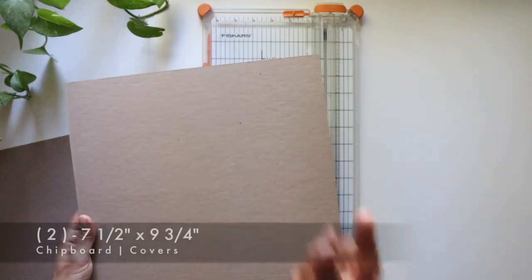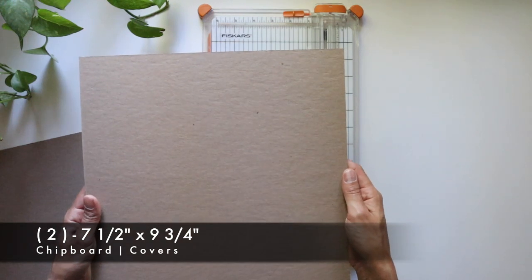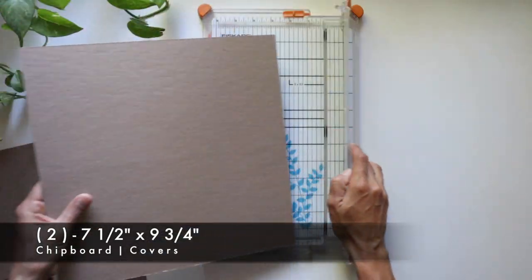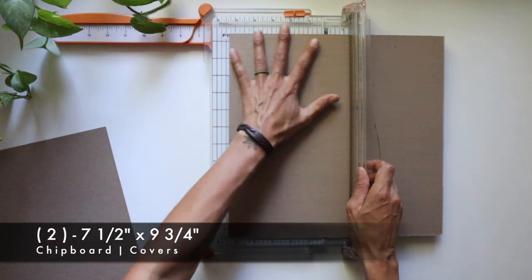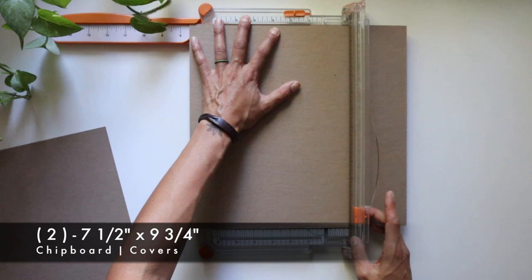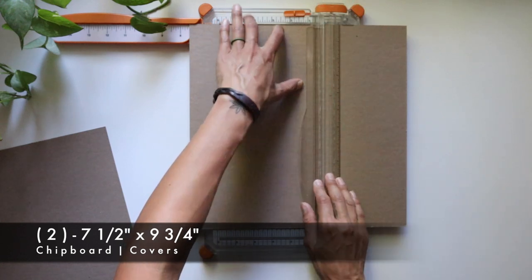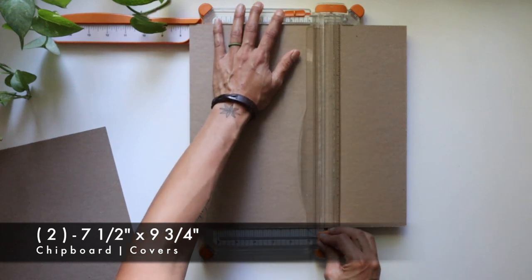With medium weight chipboard, oftentimes there's a wobbly side and a more stiff side. We have a total of 2 front and back cover pieces that measure 7.5 by 9.75. I want us to locate the stiff side and then go in at 7.5. So I'm gonna go ahead and extend this arm right here and slide on over. If you wanna cover the line each time you can, or expose it every time, just stay consistent to it. That way you have the most accurate cut each time. I'm gonna start down here right at the bottom and go towards my chipboard just to avoid any little twists or turns. And I'm gonna go up once.